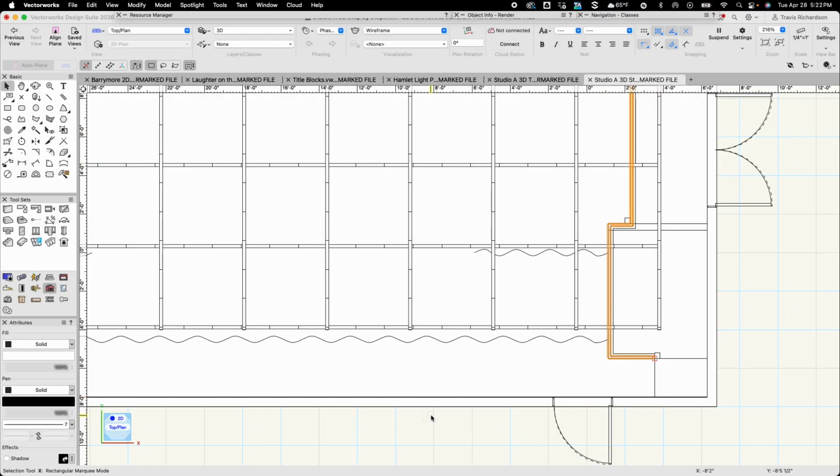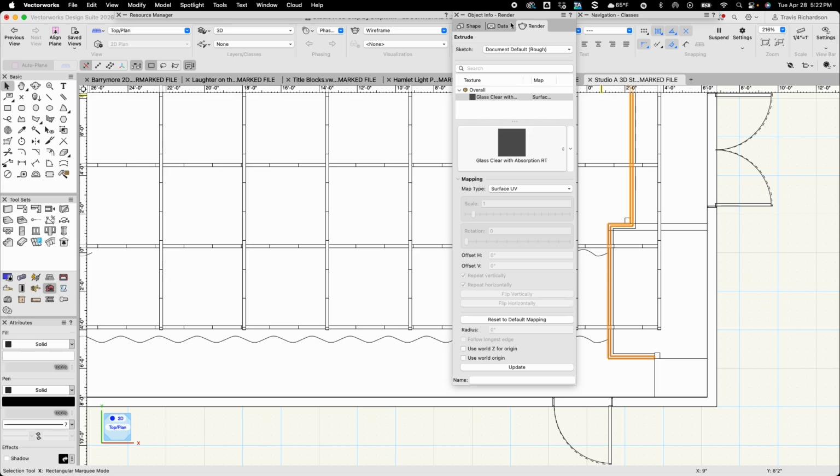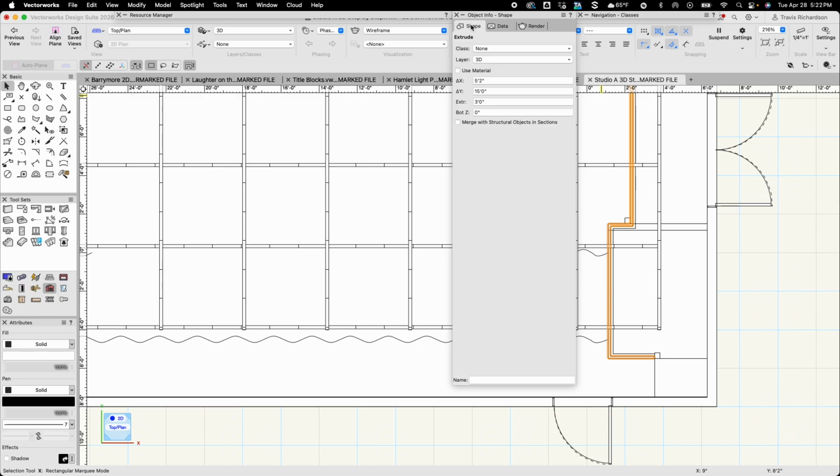The next thing that I need to do is actually raise it up so it's on top of that other wall. So I'm going to come back to my Object Info palette, switch back to the Shape tab, and make my bottom Z 12 feet, 4.5 inches.